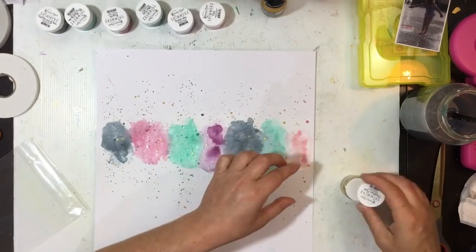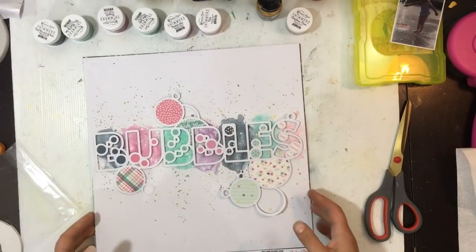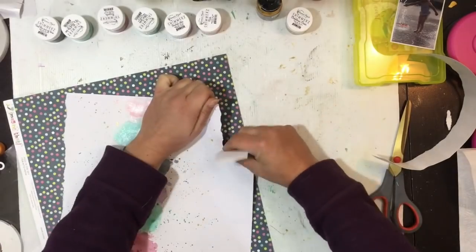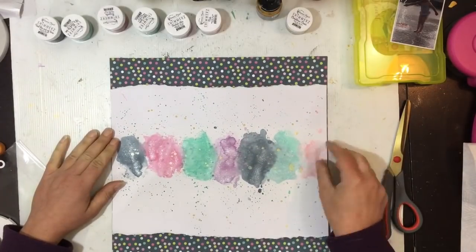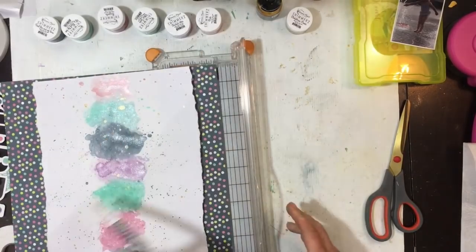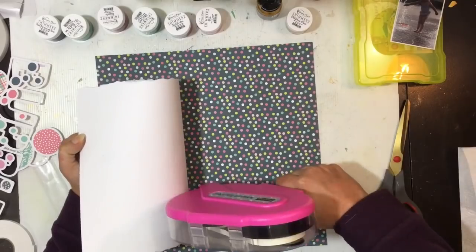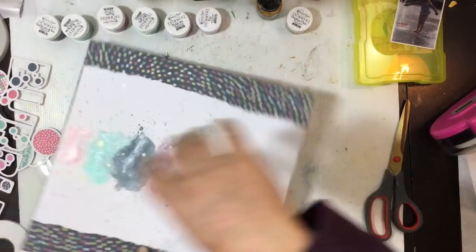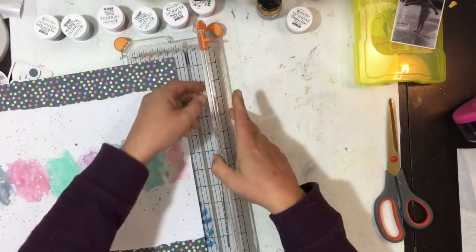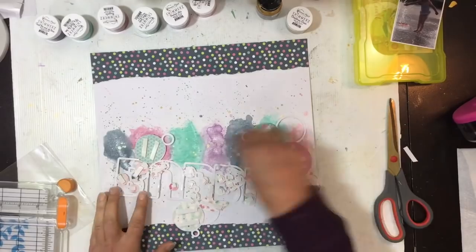Gold around the layout and then I'll get it dry. I've come back, I've backed my cut file with some adhesive foam tape and I've decided to use this dark blue polka dot pattern paper from the imagine that collection — it just goes with the bubble feel of the layout. Since my title goes almost all the way to the edges I'm going to do a top and bottom frame instead of four sides. I've torn off maybe an inch and a half from the top and bottom of the white cardstock and I'm mounting it directly onto the pattern paper, trimming off the excess.